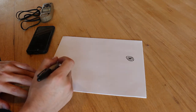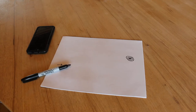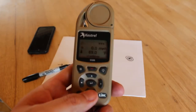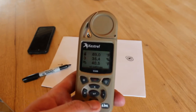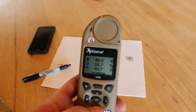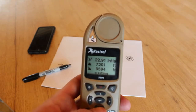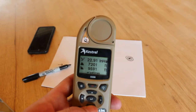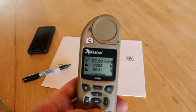What we're going to do first is pull out the Kestrel and our ballistic calculator. Whatever ballistic calculator you're using, just input this data — you can get most of it even from a weather app, depending on if you have cell service. So we're looking at temperature, relative humidity, barometric pressure, and elevation. Here it's 65 degrees, 35% humidity, 22.19 inches of mercury barometric pressure, and we're sitting at 7,200 feet of elevation. I'm going to put that data directly into the current weather portion of the ballistic calculator.